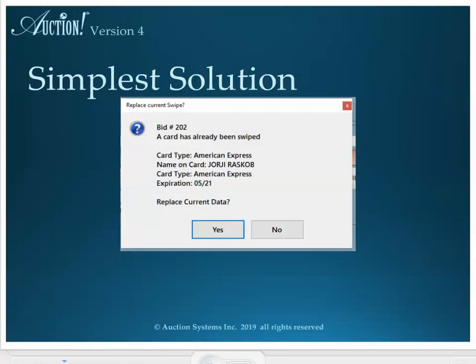When you retrieve the swipes from this station after checkout is over and bring it to the auction project, it will replace the old credit card data for this bidder in the auction project with the new credit card data. It's important to note that if you have replaced a credit card before processing any credit cards through auction, you want to make sure you have all the correct swipes. So don't import into auction an earlier exported swipe data file from this same computer. Only import the last file exported after everyone has checked out. It will have everybody in it, including the changed cards.